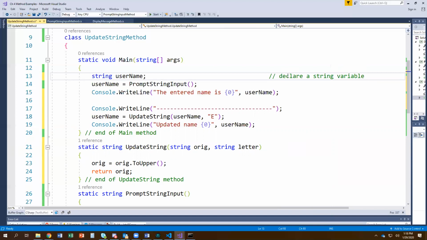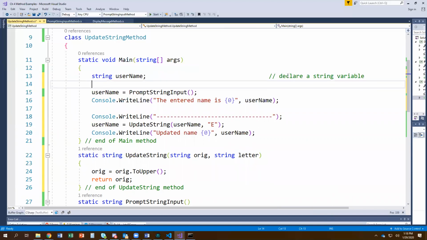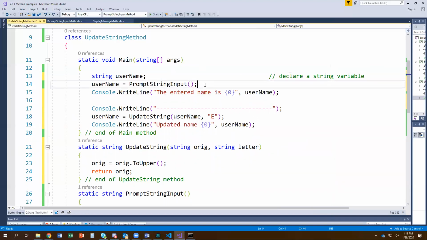Who wants to tell me what this first line of code is doing? Declares a variable. Very good. Good reading. Next. Update our username by calling our method.